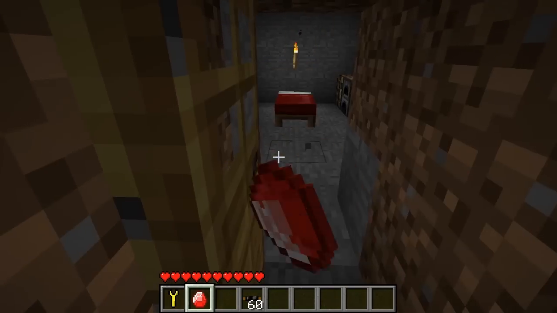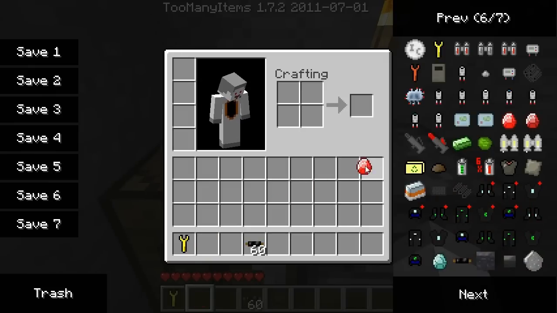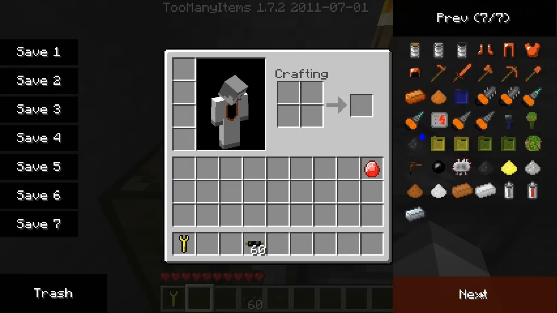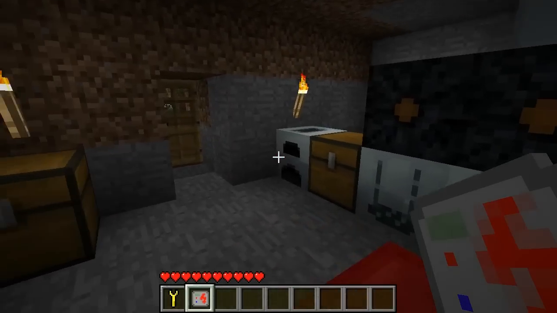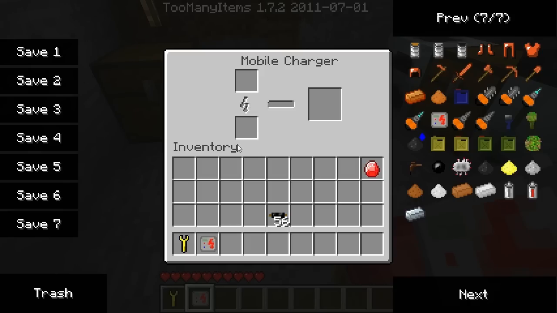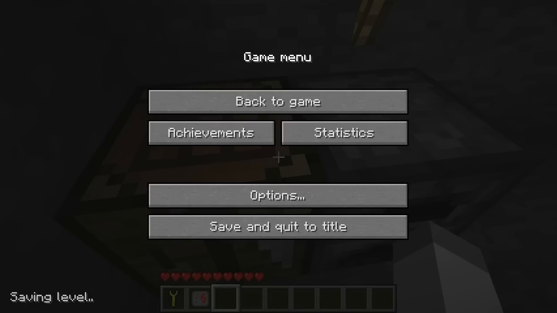Okay. Next thing I'm going to show you is the mobile charger, because we will need that for a few other things. So to make this we need some cable, and we also need an electronic circuit. So we go into our crafting table, put the electronic circuit in the middle, put cable all around the edge, and we get a mobile charger. Now this thing works like a generator, so you can use it to charge certain things. You put a battery in the bottom and your uncharged device at the top, and instantly you get a charged device out and an uncharged battery. We can't use that for a minute.